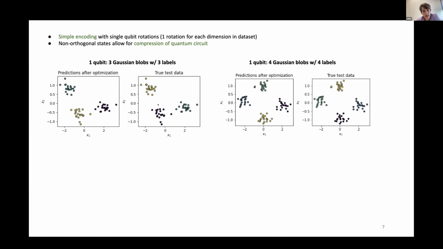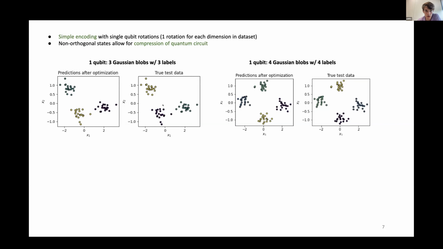We saw that, for example, in this case, we are trying to group points into families of a certain data set, in this case, Gaussian blobs. We are using 3 non-orthogonal states in a single qubit, and we are trying to distribute our points into the families they should belong to according to our cost function, in terms of distances. This is the original distribution, and we can see the good alignment or match between each point and its family.